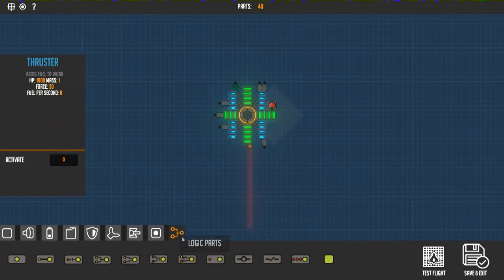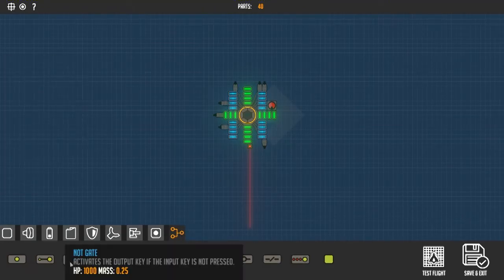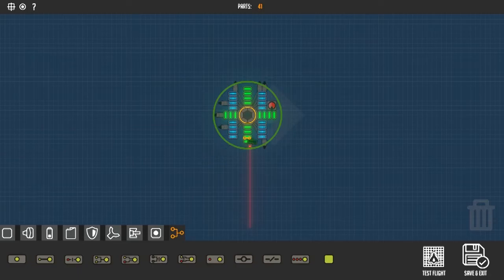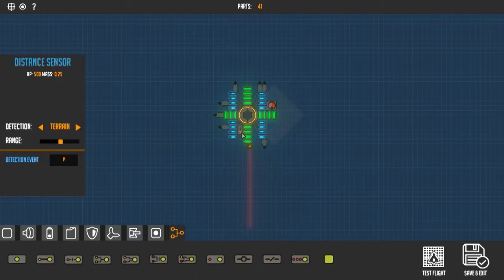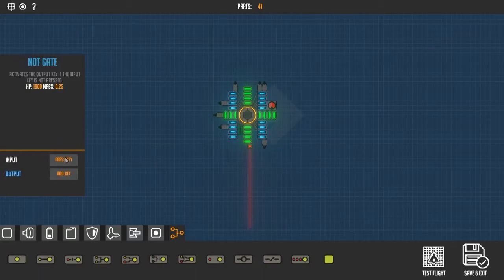And so what we're going to do next is add a logic sensor. Whenever the sensor, which is mapped to the letter P, is not engaged, that is going to trigger the letter O with this NOT gate. The letter O is mapped to the 2 thrusters that are pointing us down towards the surface of the planet.